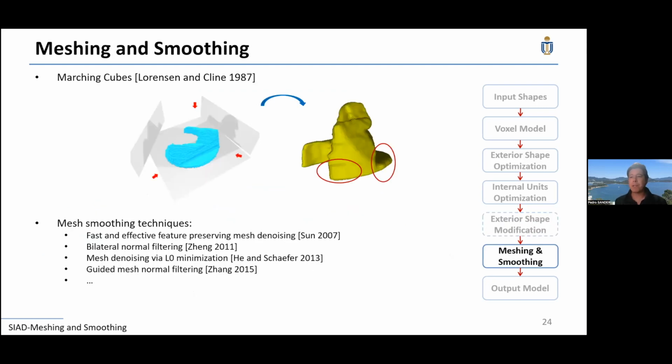Okay, so now we have a voxel building, which has the shape that we want and also has the internal units, right? So the next step here is to apply marching cubes to get a surface mesh, to get basically a mesh of this model. And usually most common architectural designs, especially those that are modeled after organic shapes, have mostly smooth surfaces with a few shape defining sharp creases that are very important to define their shape. And they also have roofs that are nearly horizontal, right? Or balconies at the top that are nearly flat, right?